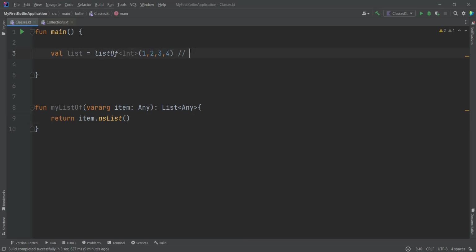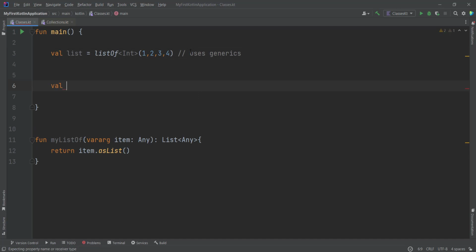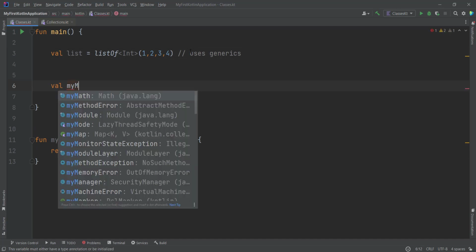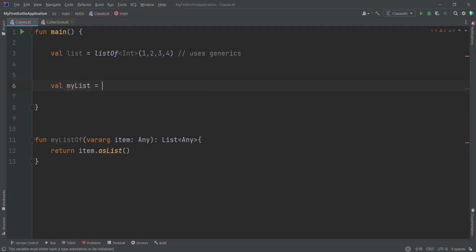So this is our original list that uses generics, and here I'm going to make another list from my function. So myList is equal to myListOf. I'm going to have the same values 1, 2, 3, and 4, and this list here does not use generics. Cool. So we added our values, nothing is wrong, everything works.